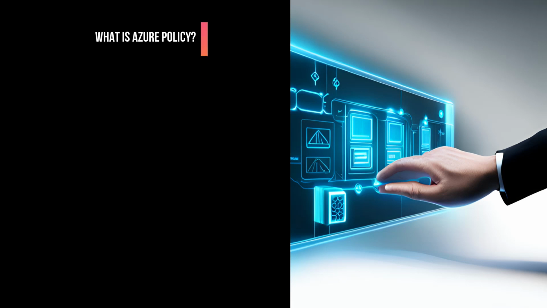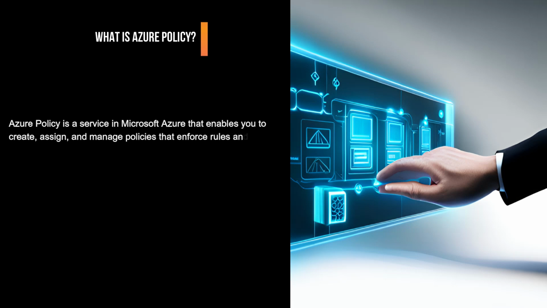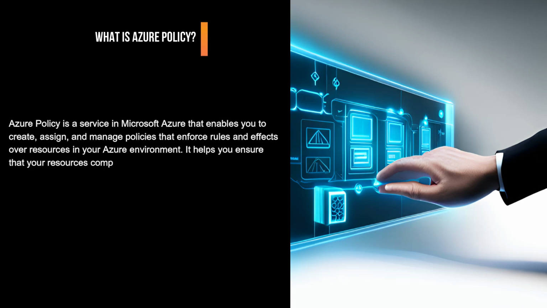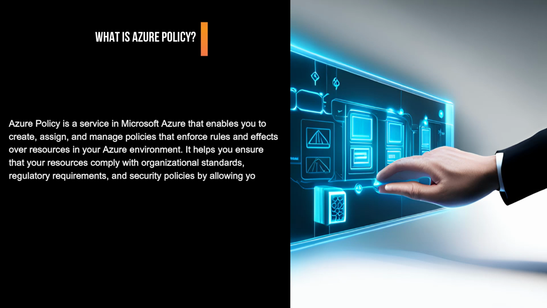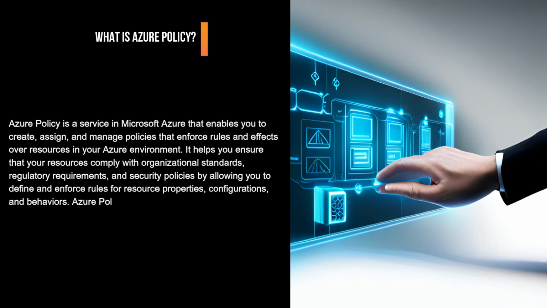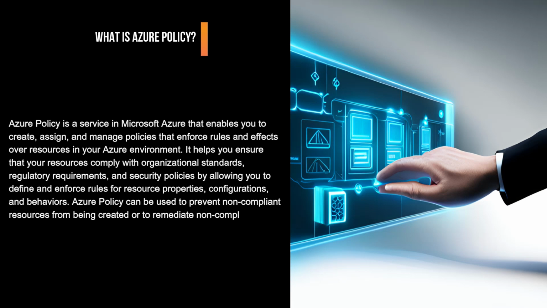What is Azure Policy? Azure Policy is a service in Microsoft Azure that enables you to create, assign, and manage policies that enforce rules and effects over resources in your Azure environment. It helps you ensure that your resources comply with organizational standards, regulatory requirements, and security policies by allowing you to define and enforce rules for resource properties, configurations, and behaviors. Azure Policy can be used to prevent non-compliant resources from being created or to remediate non-compliant resources that already exist.